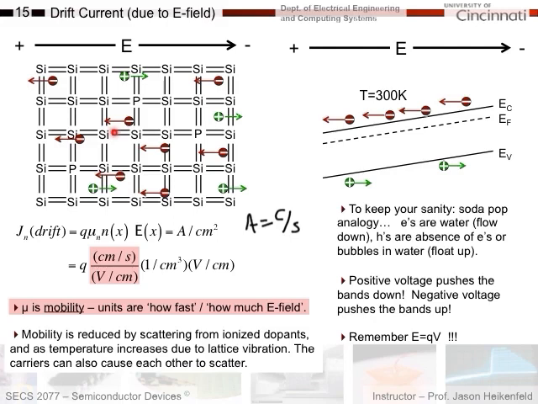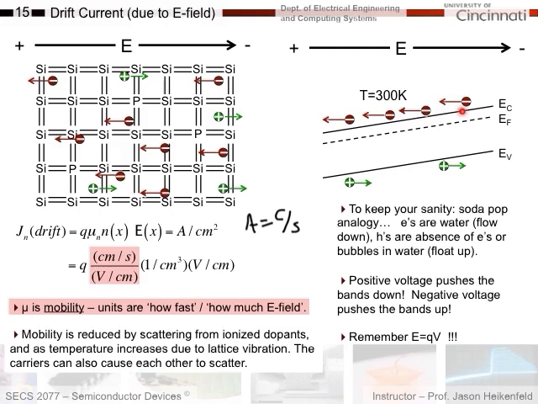Let's look at how this is drawn on a band diagram, and this is critically important. If I have a band diagram, and again we said this is N-type material, my Fermi level is closer to the conduction band. I've got more electrons than holes. When I apply an electric field in this direction, for the positive side, I push the bands down. For the negative side, I push the bands up. Now I have a sloped band, as you can see here. My E field is uniform. It is constant across here, and so the slope of my line should be constant. That's important to remember as well. The strength of the E field at any point is shown by the slope of this line.